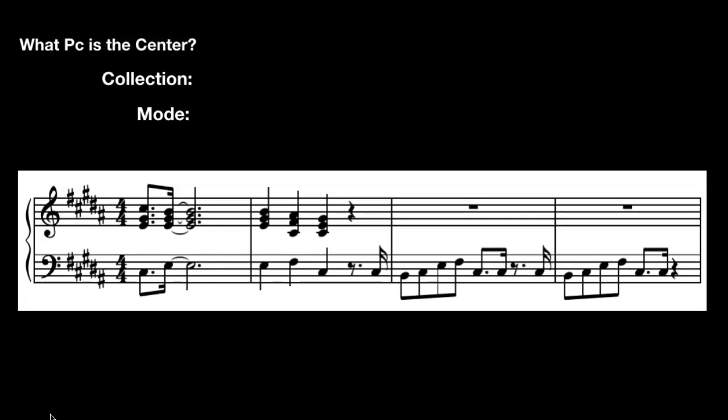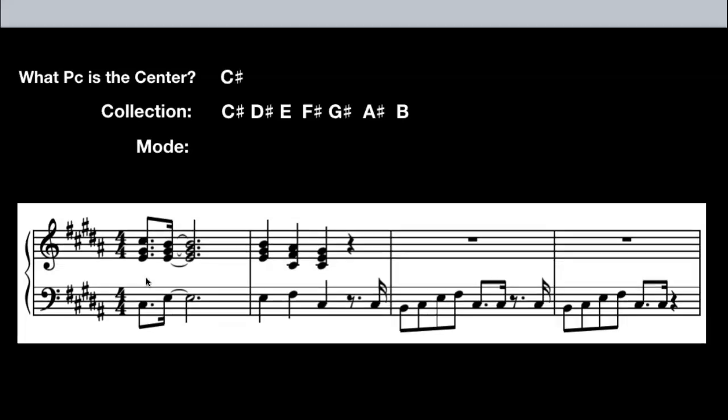You're looking at a key signature of 5 sharps, but as I mentioned, we don't know that that necessarily means we're in B or G sharp. So we have to look at it on its own terms. You'll notice that the first chord we hear is a C sharp minor chord. There's a prominent C sharp on the downbeat. Again, over here on beat 3, when this gesture comes to a close, we're back on a C sharp minor triad. And this might be harder to see, but it's really important.